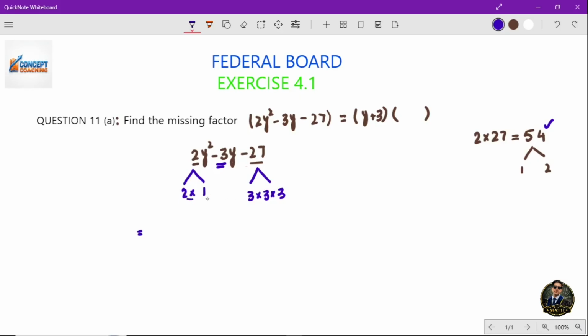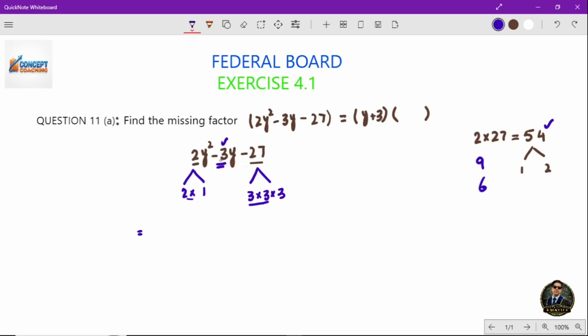We have these numbers, and we will rearrange them to get minus 3 for the middle term. So what will you do? Multiply these numbers: 3 threes are 9. You just see 9, and this 3 and 2, if we multiply 3 and 2, this is 6. 9 and 6. So we got the numbers 9 and 6. These are the two numbers. If you multiply, no doubt we'll get 54.